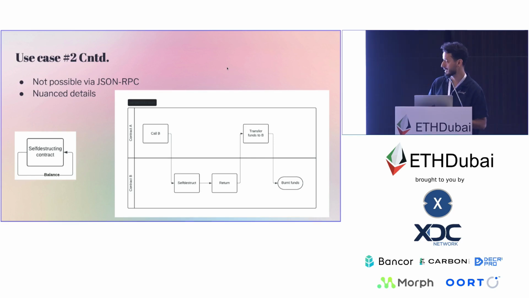It's the same situation with the second example. It again involves self-destruct, but it's a bit different here because it involves two addresses. Basically, one contract self-destructs, and then a second one sends funds to it prior to the transaction ending. And due to EVM semantics, that Ether is also burnt.